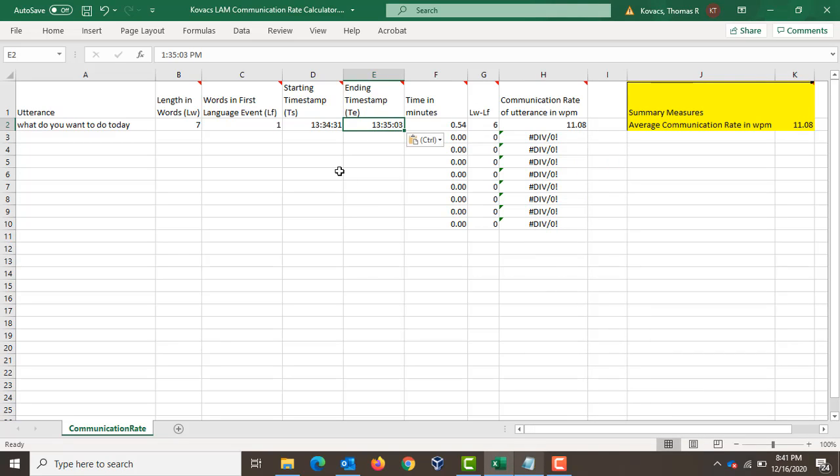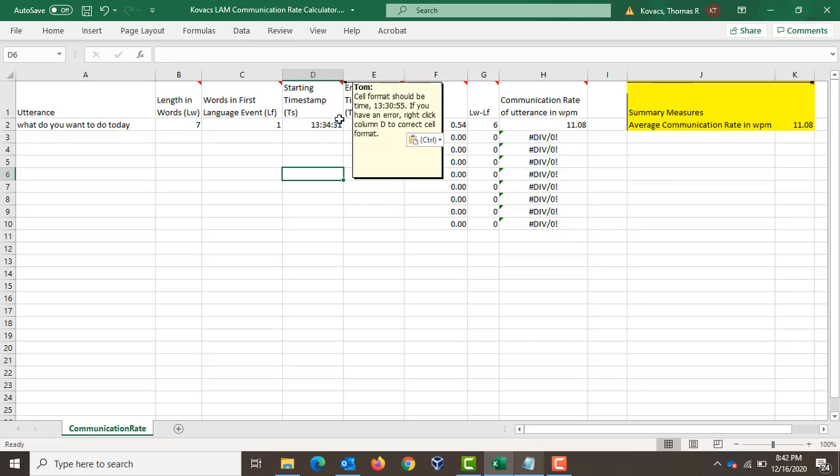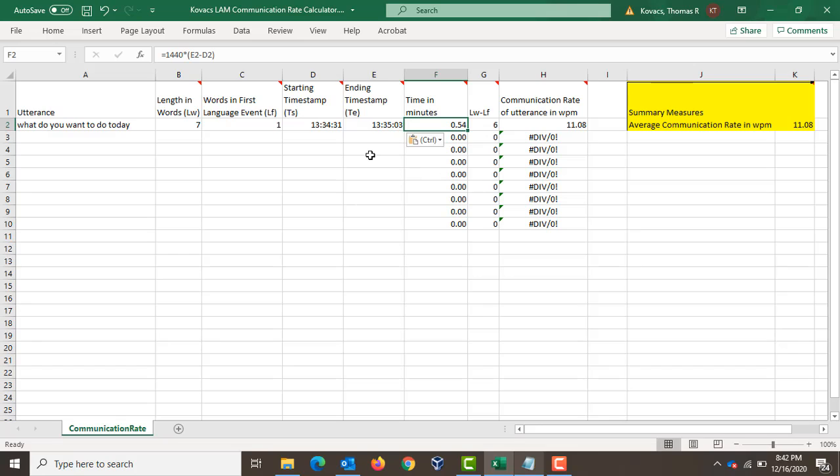All right. So as you see, when I put my 2 timestamps in, my starting and ending timestamp, I get a calculation that this utterance was generated in 0.54 minutes. And then that calculates my communication rate for this utterance, which is 11.08 words per minute.